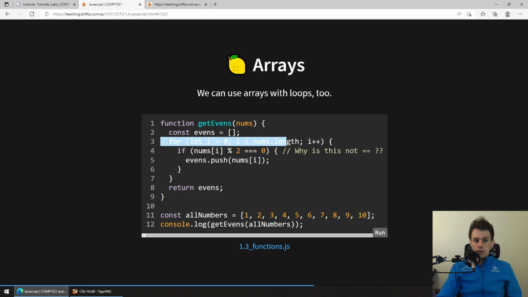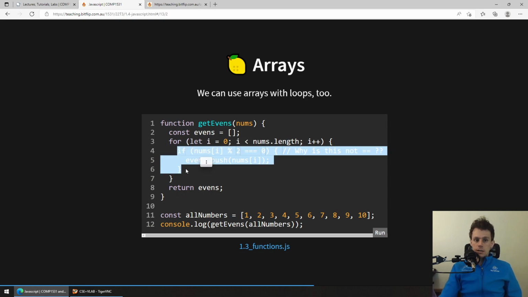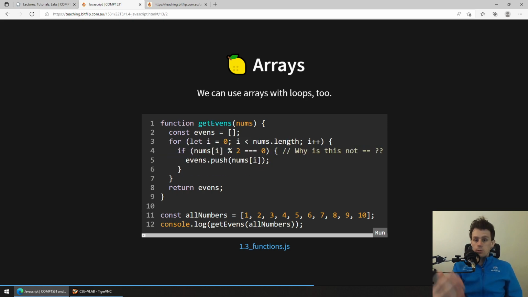And then for each number, I'm going to check if that particular number is even with the simple mod 2 equals 0. And if it is even, I will push that number to my evens array. And then at the end of the function, I will simply return that new array. So this is really cool because I basically created an array out of thin air, added stuff to it, and returned it without worrying about any malloc stuff, any free stuff, anything like that. You know, really easy and friendly.